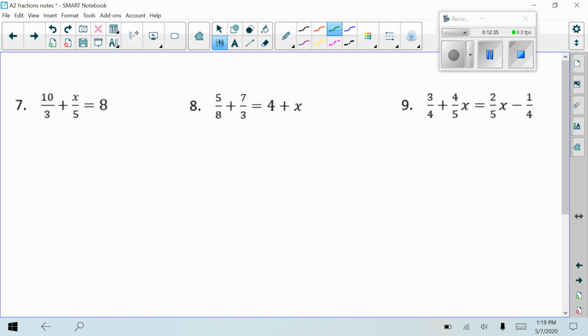All right, last question. Notice you have x on both sides. So we're going to need to move those to the same side. We have constant terms on each side. Those will have to get moved too. You don't necessarily have to do it in the same order that I do, but for following notes, let's go ahead and do it that way. So I'm going to move this 3/4 over here. So subtract 3/4.